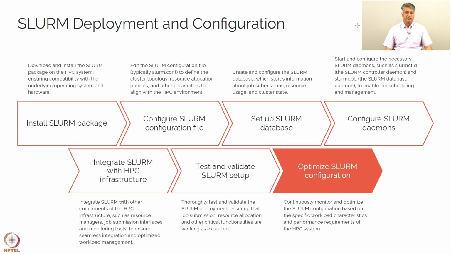You obviously need to integrate SLURM with the HPC infrastructure such as the resource managers, job submission interfaces and monitoring tools. And during the early stages, you'll have to thoroughly test and validate the deployment to ensure that the job submission, resource allocation, and other critical functionalities are working as expected. And you need to continuously monitor and optimize the SLURM configuration based on the specific workload characteristics, because this itself is an evolving creature, because the kind of jobs that will come will evolve over time.